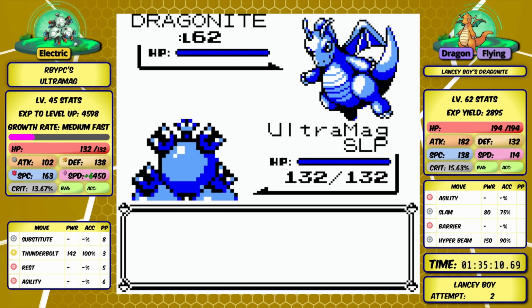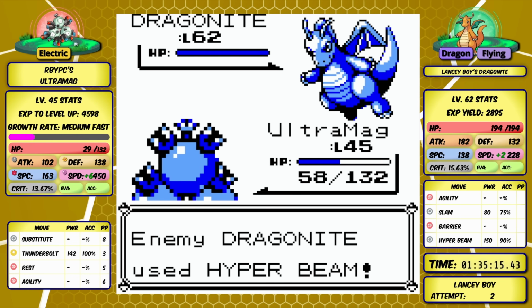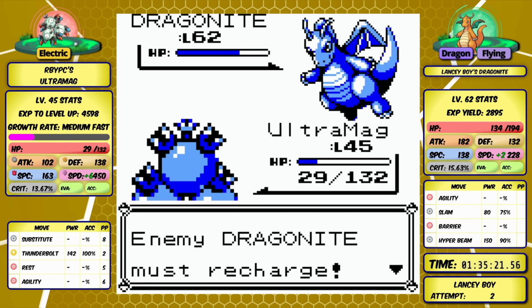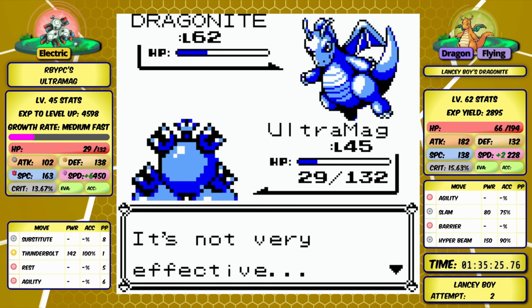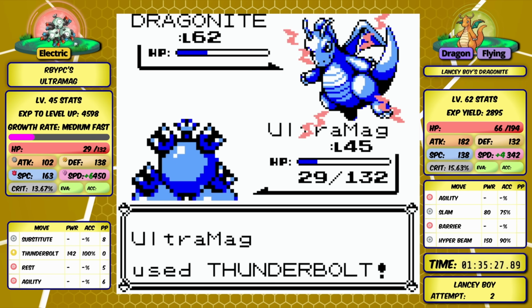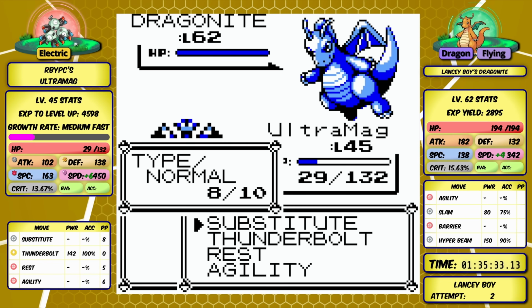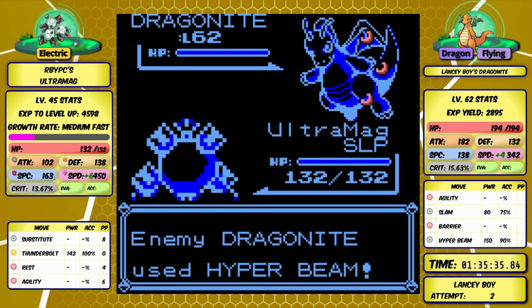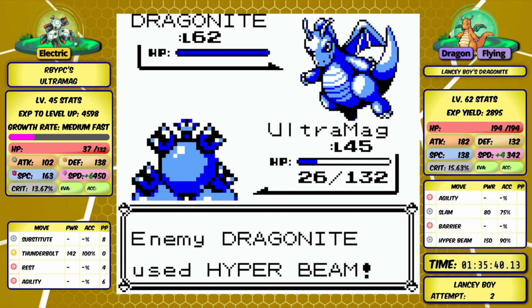So I think we have to rest here, hoping that it goes like Agility, Barrier, Slam Miss is pretty nice. Once it goes for Hyper Beam, I'm just going to see the range with Thunderbolt, and we're on so low PP that without a crit, I think we lose. And sure enough, we got him all the way down, but he heals with a Hyper Potion, so we're probably not getting through on this one. Hyper Beam from Dragonite is just way too strong.